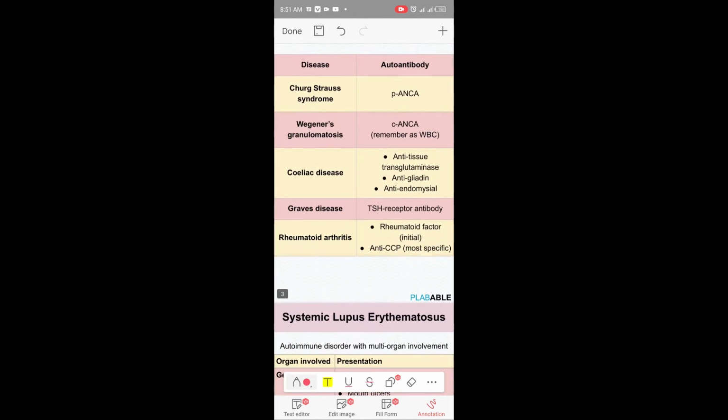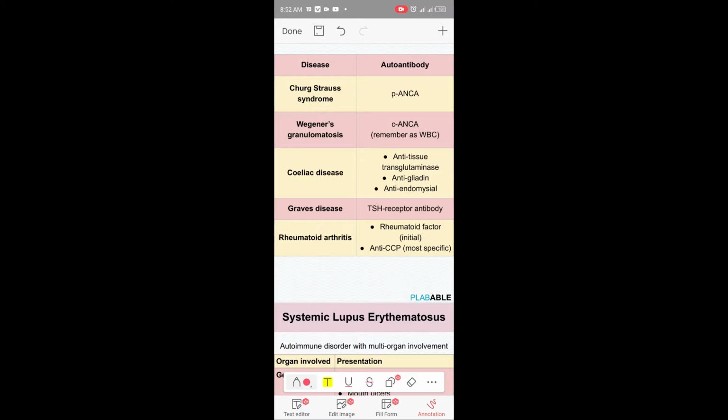Let's go next. There are some others: in granulomatosis with polyangiitis, there's cANCA, and in other vasculitis, pANCA. In celiac disease, if you have to choose one, it is anti-tissue transglutaminase out of all these. Do not choose anti-gliadin or anti-endomysial antibodies; choose anti-tissue transglutaminase. Then Graves' disease: there are TSH receptor antibodies, and the other is thyroid peroxidase antibodies, but choose TSH receptor in Graves' if it's there.